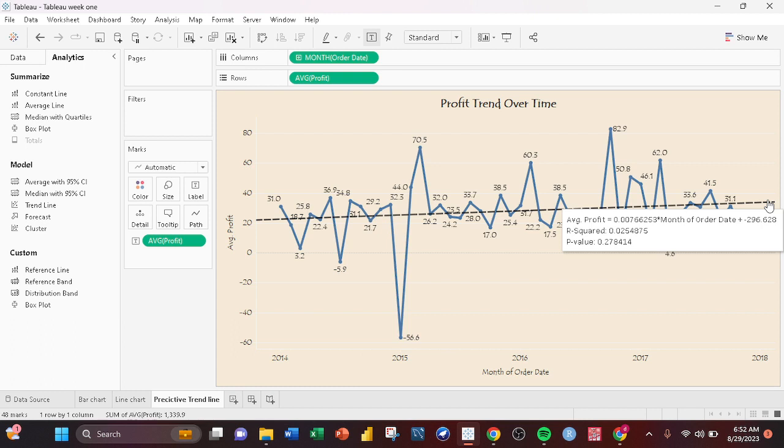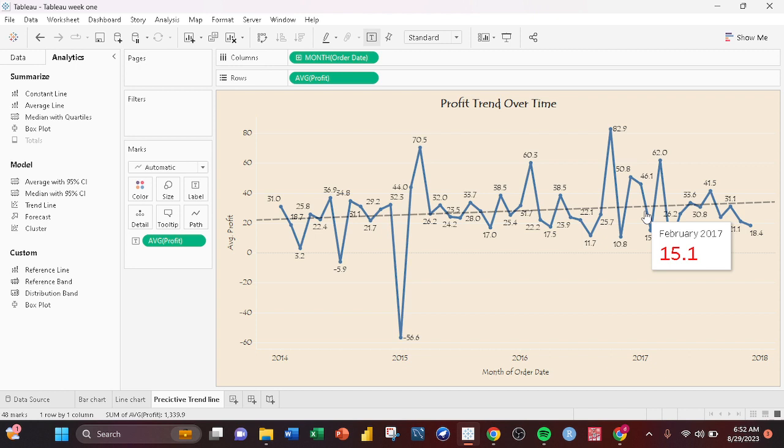So we also have the R squared here and the p-value. Something else I would like you to do research on, and I would like to get a conclusion from you tomorrow about the significance of R squared and the p-value in this case, and what conclusion we can make. Was this significant or insignificant? So maybe that is where we'll start tomorrow, and I'd like to get it from you.